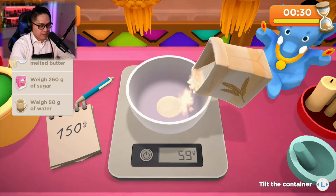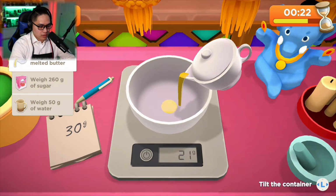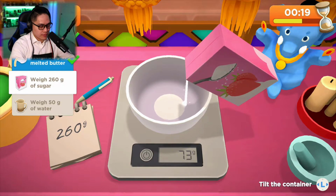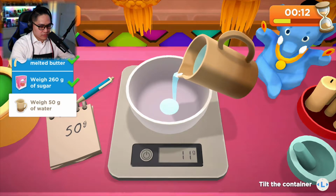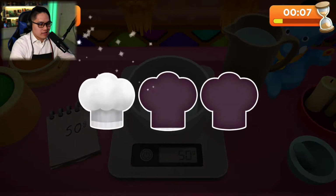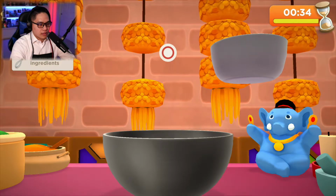So 150 grams of flour. That's why 30 melted butter. 30 grams of that, which is doable. And then we got 260 grams of sugar. 50 grams of water. All right, 50 exactly. Not the best, but I'll redeem myself from the next. How many steps is it? 5 steps or 4 steps we gotta do? 6 steps. I'll redeem myself.